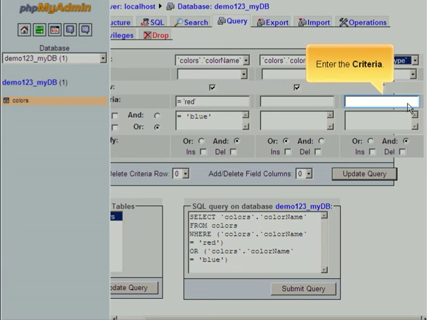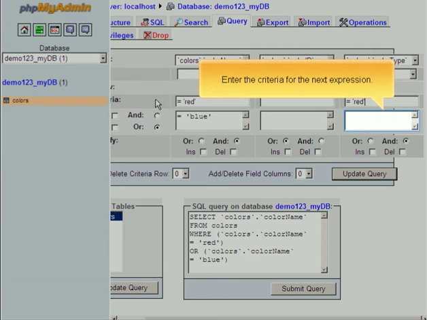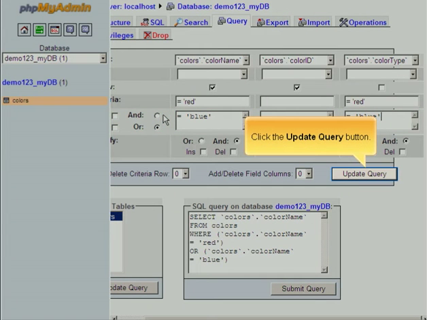Enter the criteria. Enter the criteria for the next expression. Click the Update Query button.